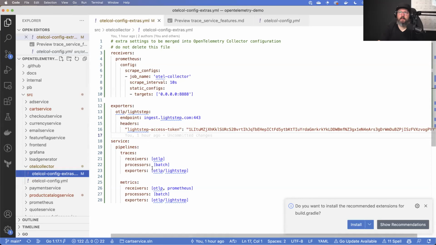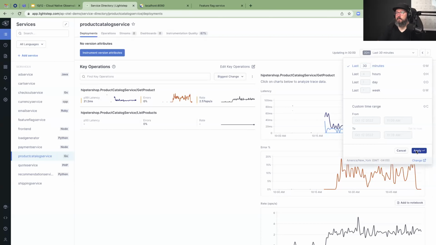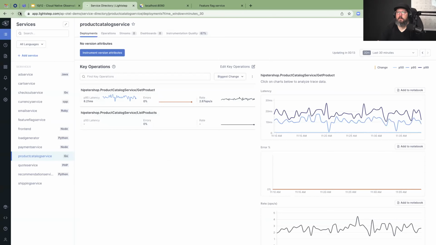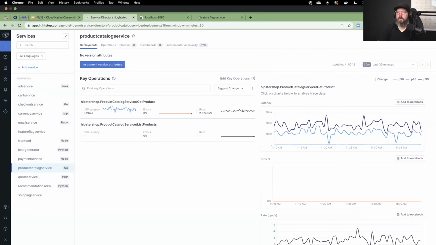And let's switch over and look at what that looks like in Lightstep. It's also, just to prove, this is the actual application, right? So OpenTelemetry, if you've noticed, is big on telescopes. So we have a telescope store. We also have this feature flag service. So I'm going to enable this feature flag in order to show you something interesting.